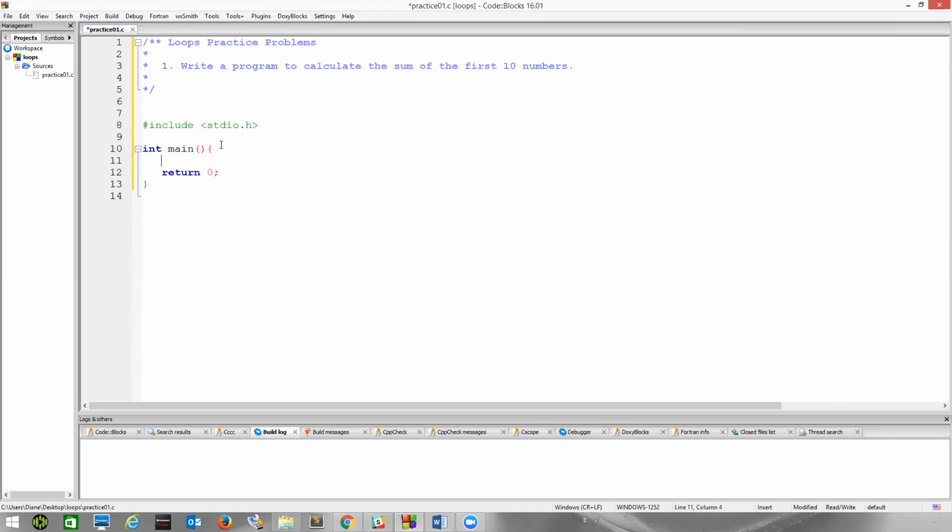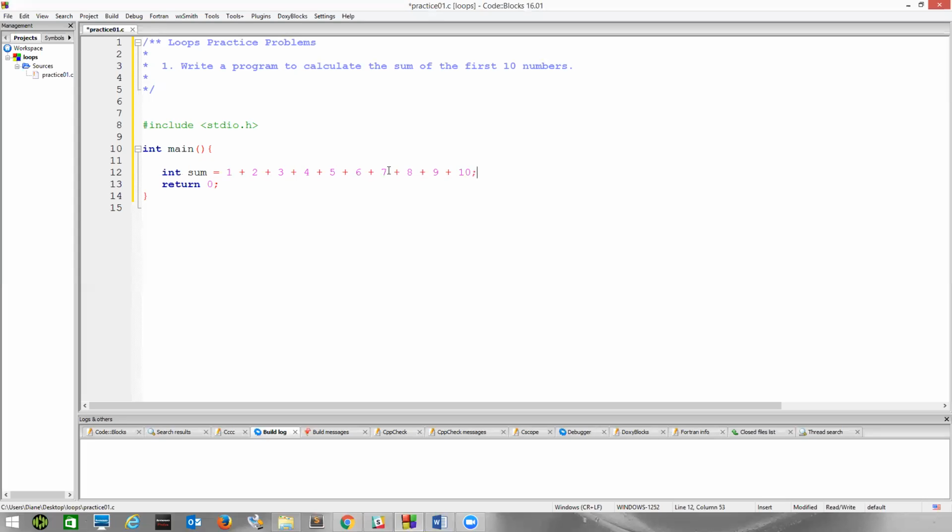We want to avoid doing something such as int sum equals 1 plus 2 plus 3 plus 4 plus 5 plus 6. You get the idea. Notice I've started with 1 and not 0.